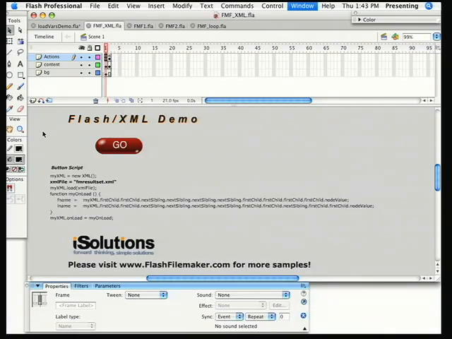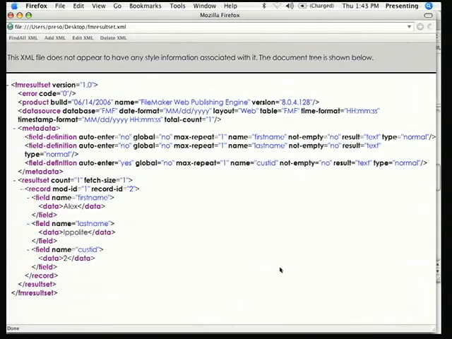Well, then came the acceptance of XML as a data standard. And XML is a lot like HTML. It's a tag-driven language with its own syntax. But what's unique about XML is that it's a document-based language that allows you to not only store the data itself, or the little bits of data. Let me show you an XML file, actually.